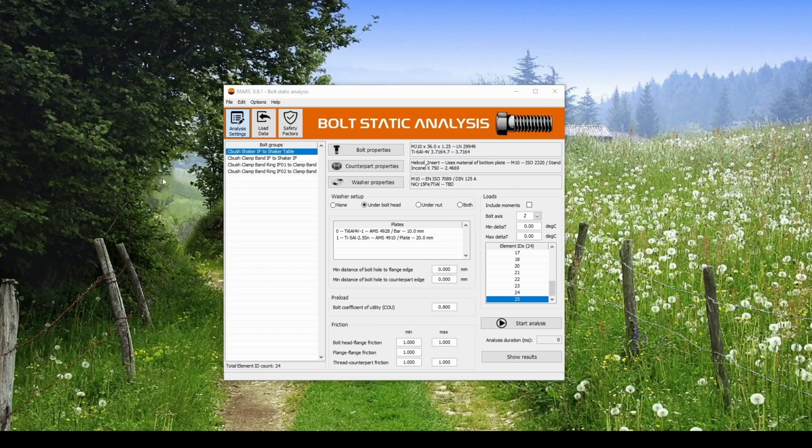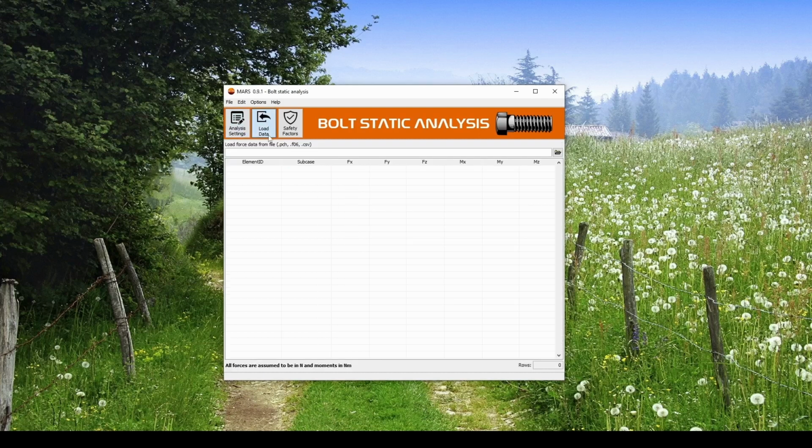Let's now have a look at the load data view. So here we can import data from 3 file types currently, which is punch file and F06. These 2 file types are generated by the Nastran solver, and then we have CSV as well. We can obviously add functionality to be able to import data from any file type here upon request.